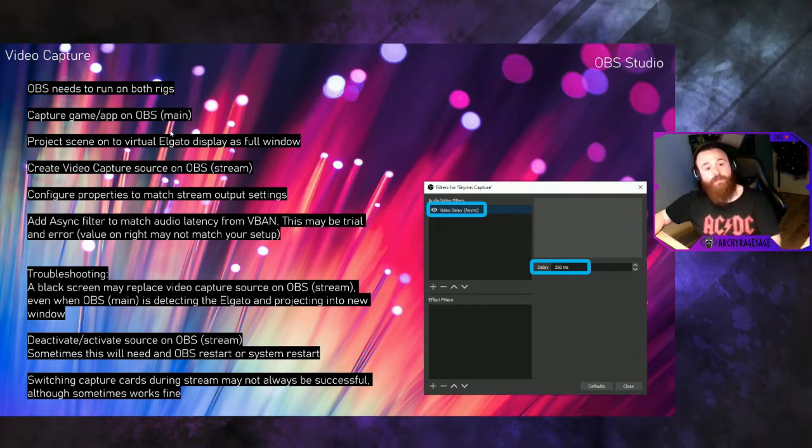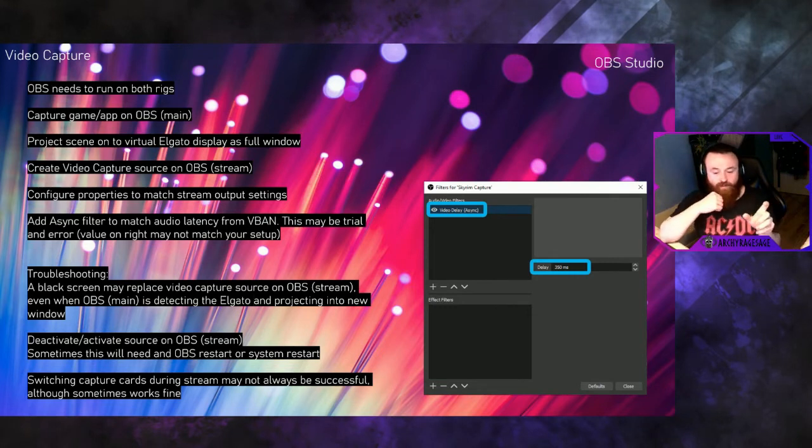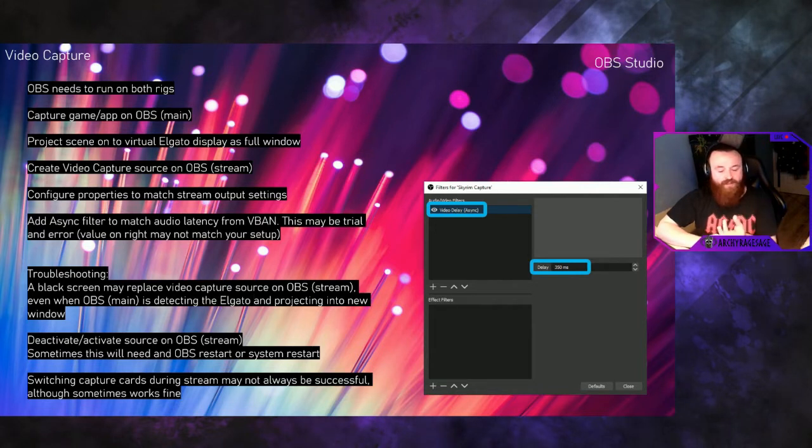Okay. You want to make sure you project the source onto the virtual Elgato display. So with my Elgato card plugged in, physically I've only got 2 displays, but theoretically, like imagine in maths you get an imaginary number. It's the same thing with Elgato.